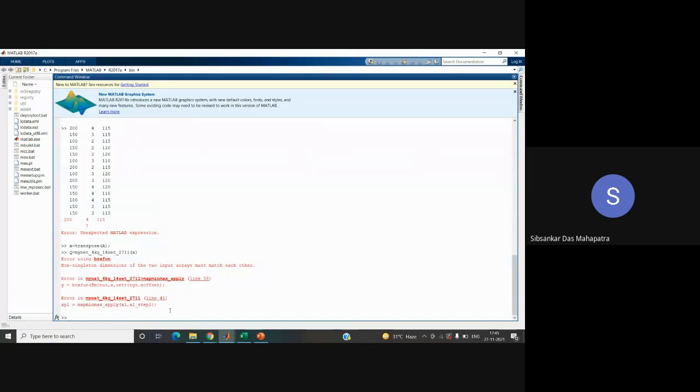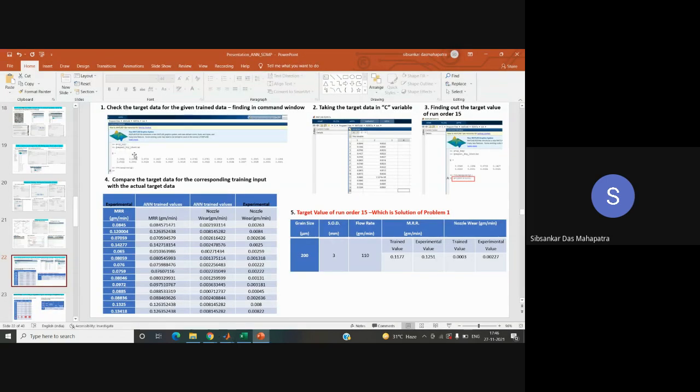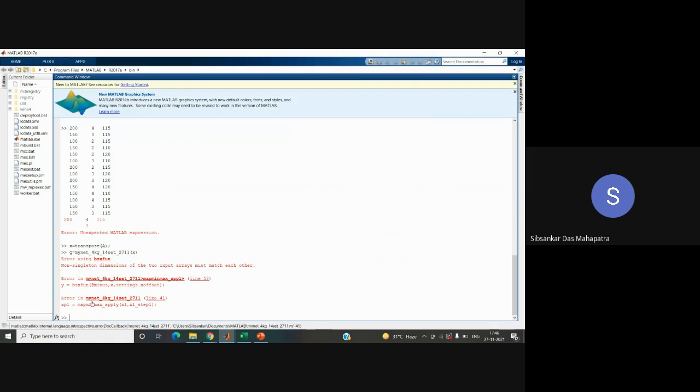I hope that transpose you have to do, most probably. Initially, as I didn't do the transpose of B, there is some problem coming. So my suggestion is, initially please do the transpose of B and A also. Then if you click the enter button, it will give the result, whatever value with your X, the expected and estimated value of Q. But at that time it is not coming because of the problem.